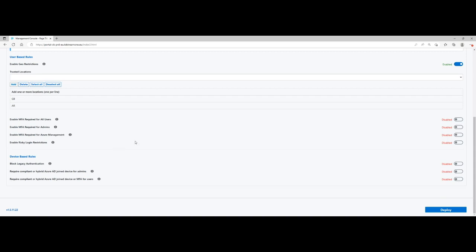Risky login restriction. Risky login is a feature from Microsoft that requires a P2 license, however it can be enabled with P1, and it's the capability to tag users and take some actions depending on the tag of that user. The tag depends on the behavior of the user. There are 3 different levels: low, medium, and critical. A good example would be an unexpected connection from a user. Imagine that you are connecting to your Azure resources from Barcelona, and in less than 2 hours, you are trying to connect from Tokyo. This is a really suspicious connection.